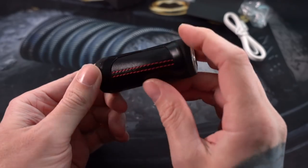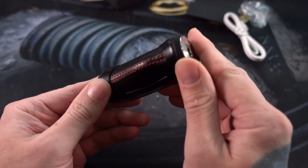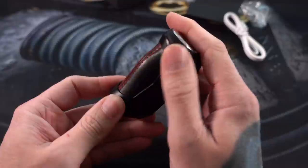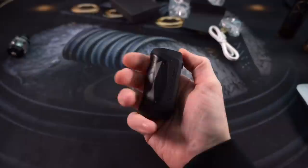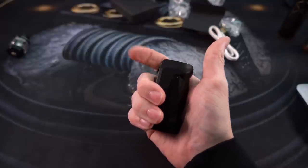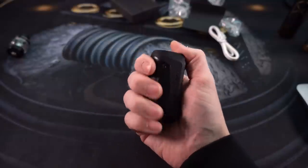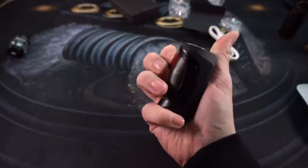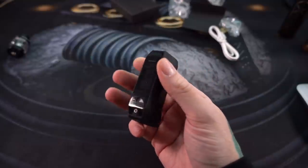It's a lot like the Aegis Legend full size — rubber around here, aluminum, and then you have this sort of sewn-on faux leather or real leather styling, which gives it a little bit of texture. I find it's much more comfortable to hold this Aegis Mini hitting the fire button with my thumb. It just seems the most ergonomic, just because of the way this is contoured and your fingers wrap around the leathery portion.